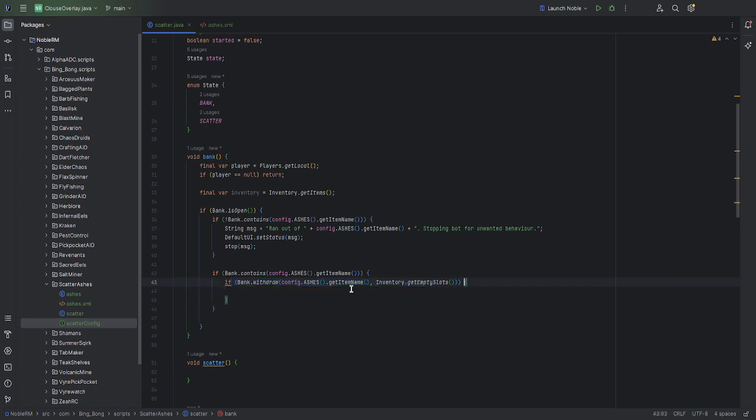So if we've withdrawn them, we now need to execute.delay while, in fact, Execution.delayUntil inventory.contains config.ashes.getItemName, and then give it a delay of 2000 milliseconds.